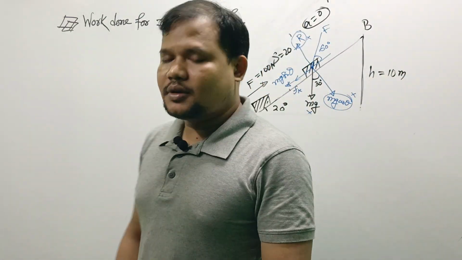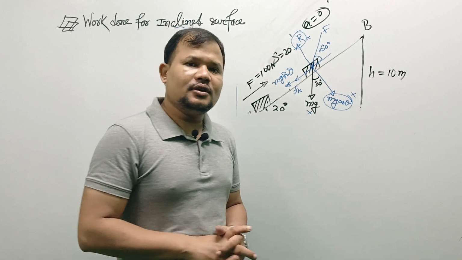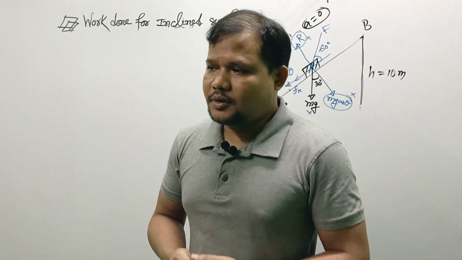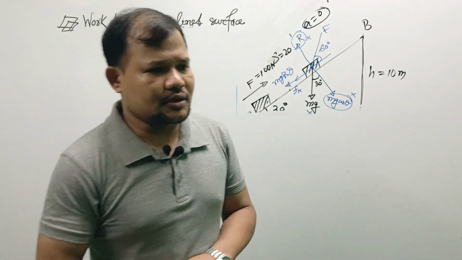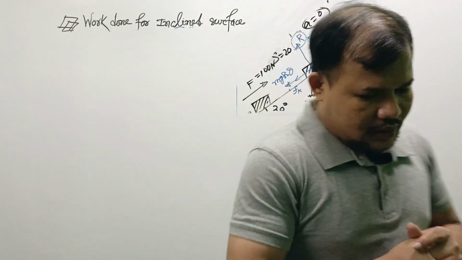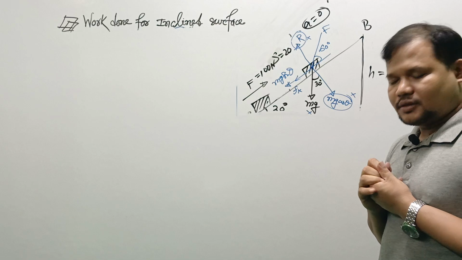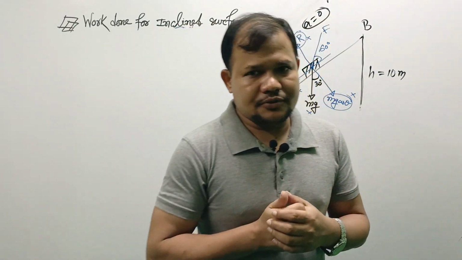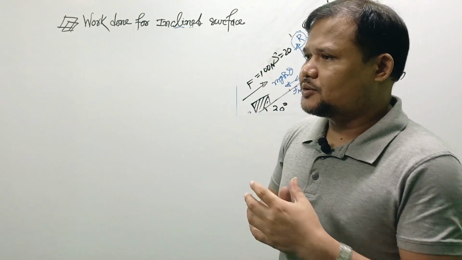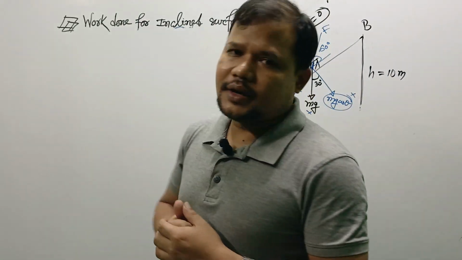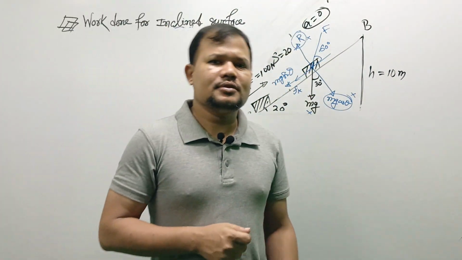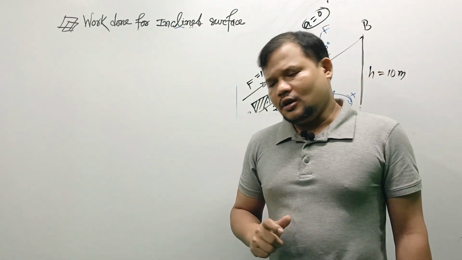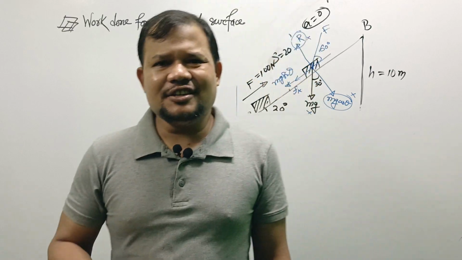Today I am delivering my lecture on physics first paper, chapter 5, work, energy and power. This is a really very important chapter in our physics. In my previous lecture I gave some examples of mathematical problems related to the constant force, work done by the constant force. Today I also give some special examples on constant force. Then we move to find out the work done in case of the variable forces.